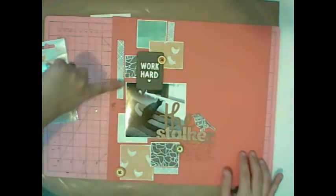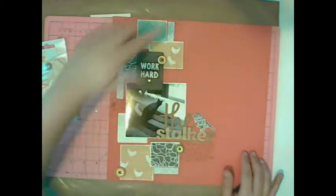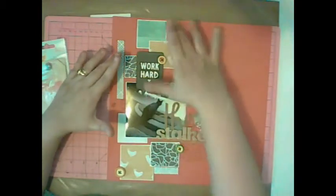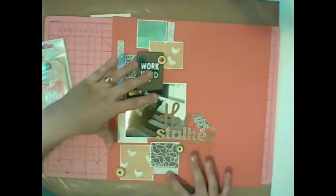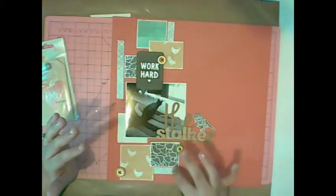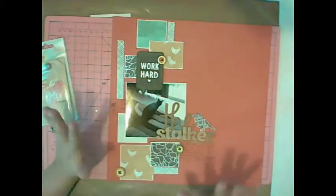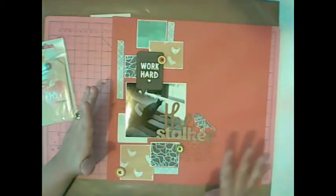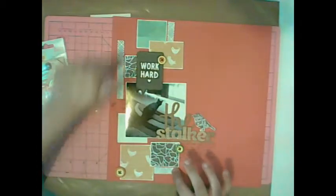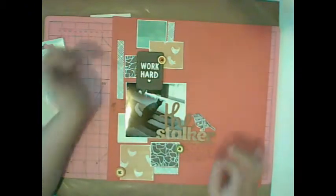I also used these gray pattern strips here. They're a bit of a lighter gray. They also kind of fill in the spaces, but they form a triangle around that photo. And these are just from the bottom strip of pattern paper. You know that strip where on one side it shows the manufacturer and the other side they might have a sampling of a pattern? That's all this is. So this is a great little piece to try to fill in.